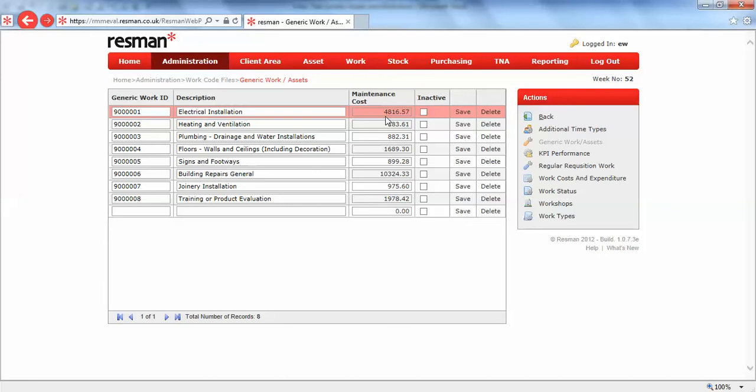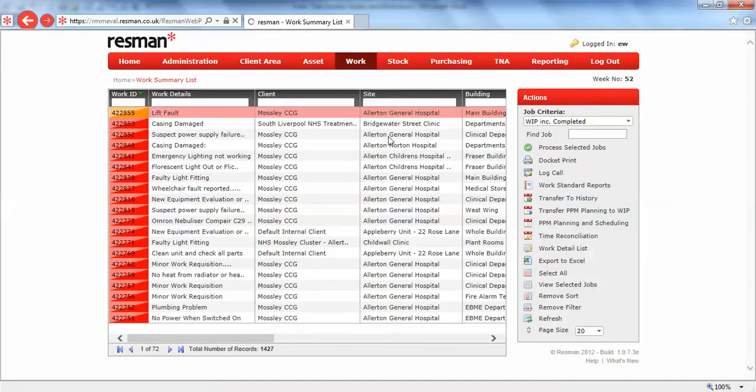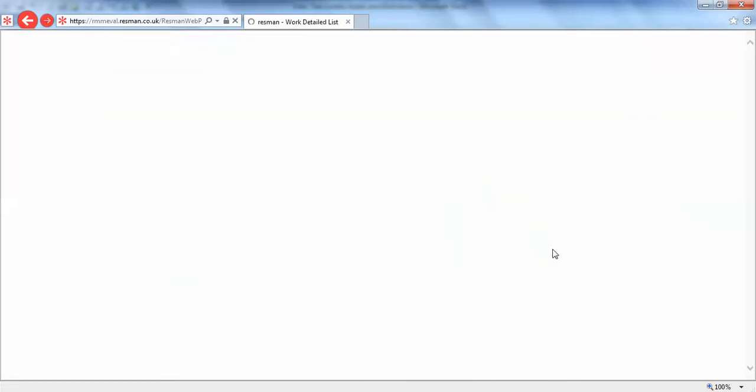Now you might think, how do we drill down into that maintenance cost? We've got a large figure here as our total cost of maintenance for electrical installation. But let's say, for instance, we wanted to find out how much electrical work we'd done for a particular location and for a particular type of work. So to do this, we'll go into our work lists and we'll use the work detail list in this example.